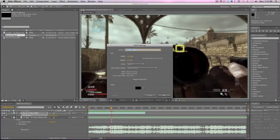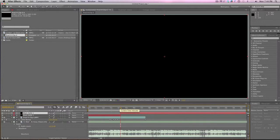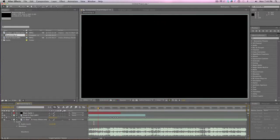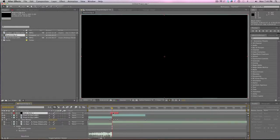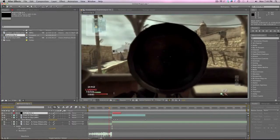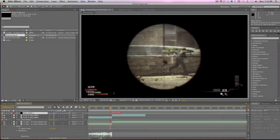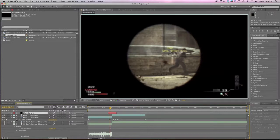Yep, and that's good. Okay, and we don't need this solid for the entire time, so we're just going to Command-Shift-D, delete that, and then Command-Shift-D, delete that. And I'm going to do a really quick masking of what the scope looks like. So this is not going to be how fast you're going to want to do it. So don't ever try and do it this quickly when you're doing it, but just because I need to get this done quickly, I'm just going to take the masking tool and I'll cut this out, and I'll just start it back when I've finished the mask.